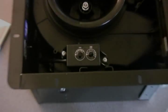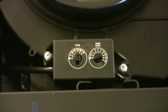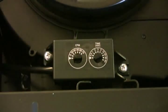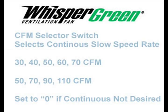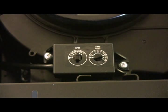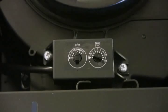The two switches on the control panel allow you to customize the fan and tell it how you want it to behave. The speed control on the left allows you to specify the constant low speed where you want the fan to run all the time. You can also set the speed control switch to a setting of zero, meaning the fan will only run at full speed on a timed interval — a setting that works well when you can open a window and continuous ventilation is not needed.